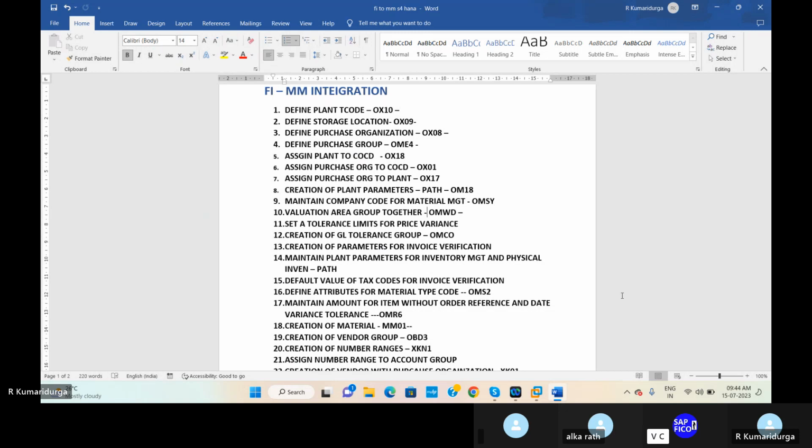So integration means account determination. We get involved only in this account determination using transaction code OBYC. Please try to understand the point in this FI to MM integration.